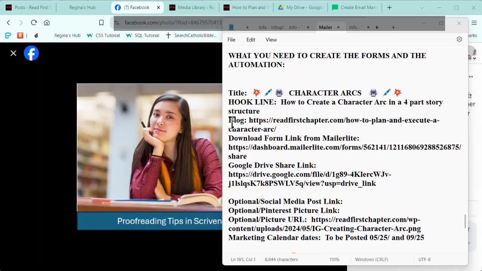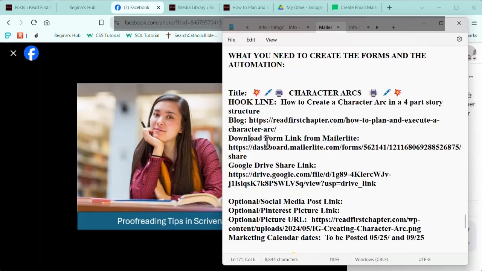Okay. And then the third thing that I need is a link to the blog post that goes along with this giveaway. Okay, now if you don't have a website, you might want a story that you put on social media or somewhere else, then you can redirect your traffic to. But in any event, you'll want that link.